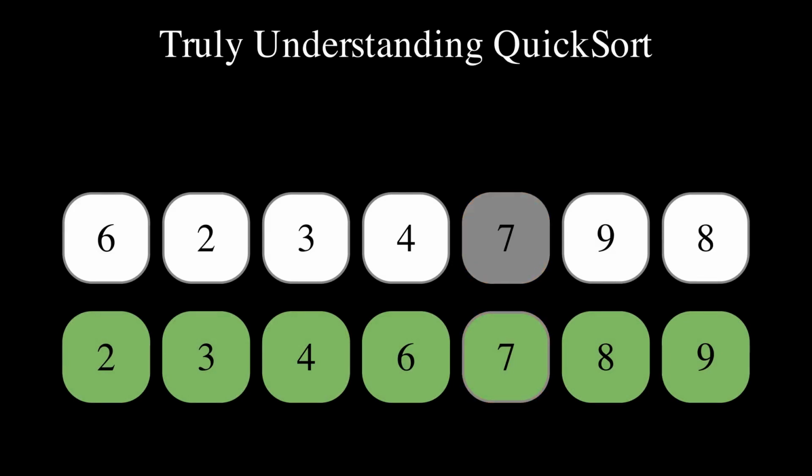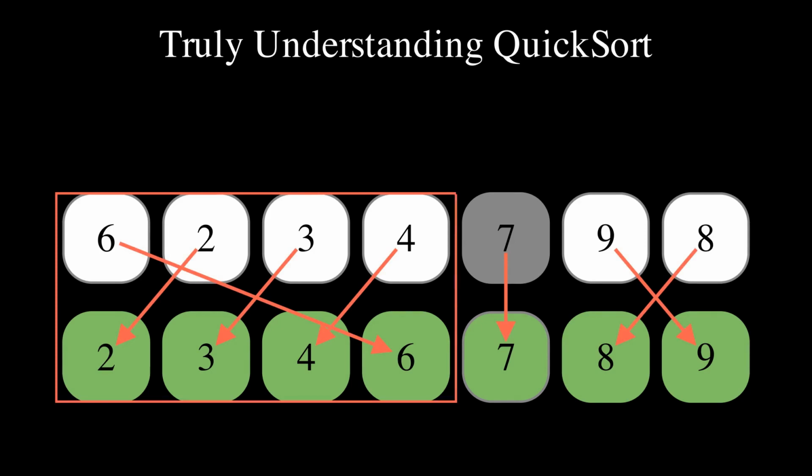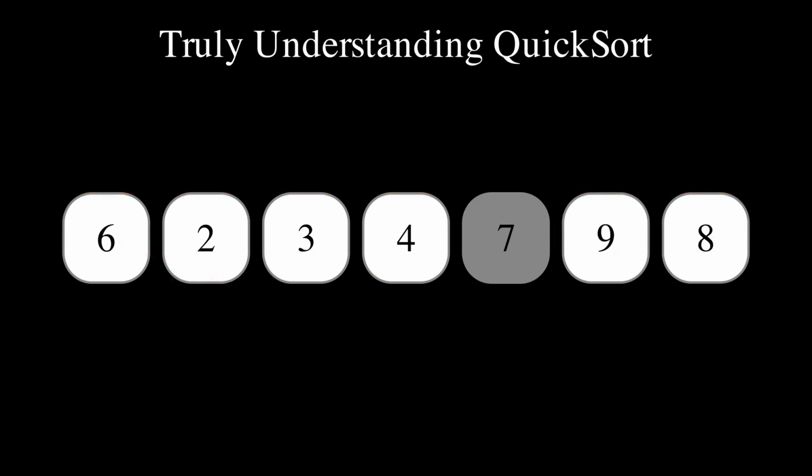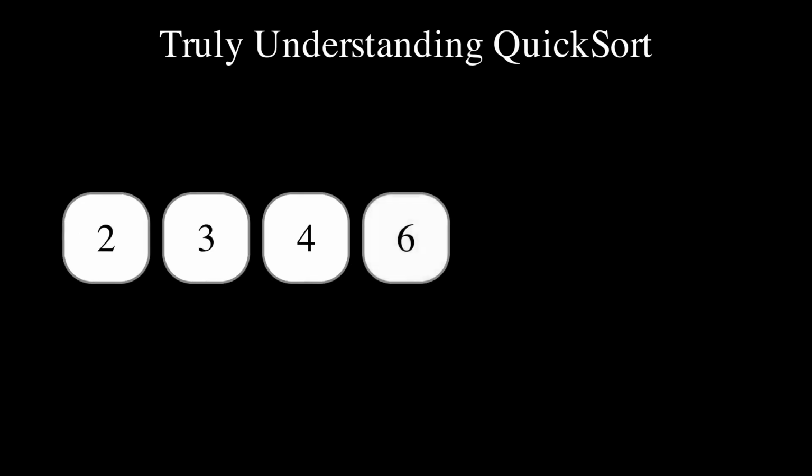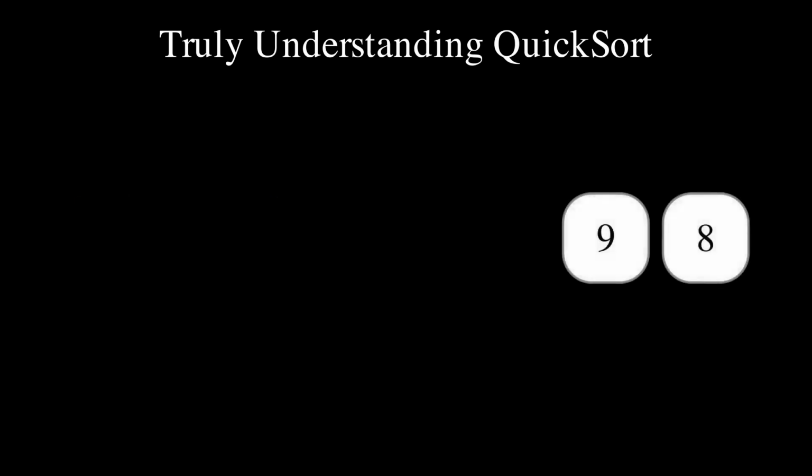Note that after partitioning, the pivot is in its final position as it would appear in the sorted array. Furthermore, the elements to the left of the pivot remain to the left in the sorted array, and the elements to the right of the pivot remain to the right of the pivot in the sorted array. This allows us to concentrate our attention on the range to the left and on the range to the right of the pivot individually. We first sort the left-hand side using a recursive call. Afterwards, the right side is also sorted recursively.